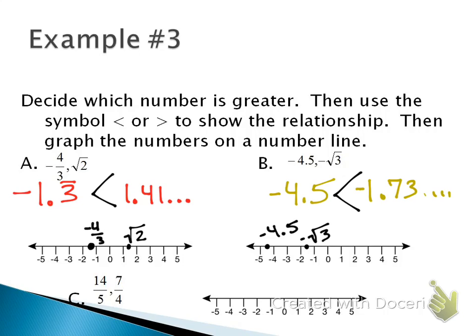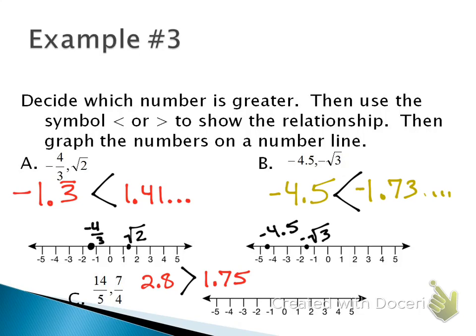The decimals are really going to help us out in this next one. Can anyone give me 14/5 as a decimal? 2.8. Wonderful. Anyone have 7/4? Yes, ma'am? 1.75. Wonderful. When you go to compare those, it's super easy once they're in decimal form. Of course, the 2.8 is the greater value.